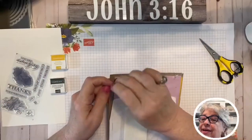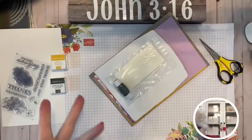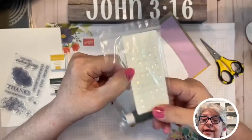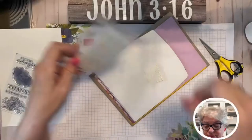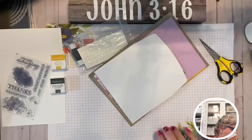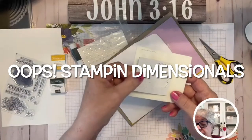And I mean, have you priced cards lately? $22 and you get to create it or give the whole box as a gift. What fun is that? Oh, look. We have iridescent little sequins. I can't believe I remembered both of those words, iridescent and sequins. Yay! And these are little glue dots, which I always save because when I travel, I like to take those with me. I like to use my bigger glue dots like this or the mini glue dots like that.